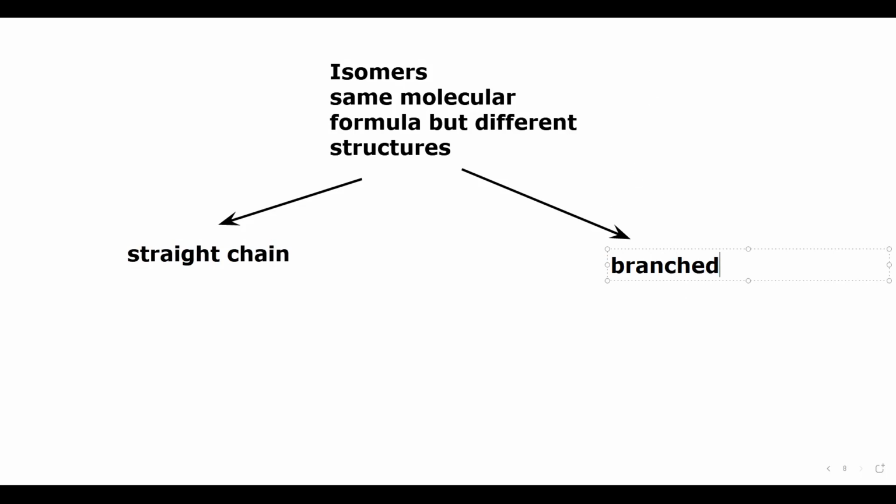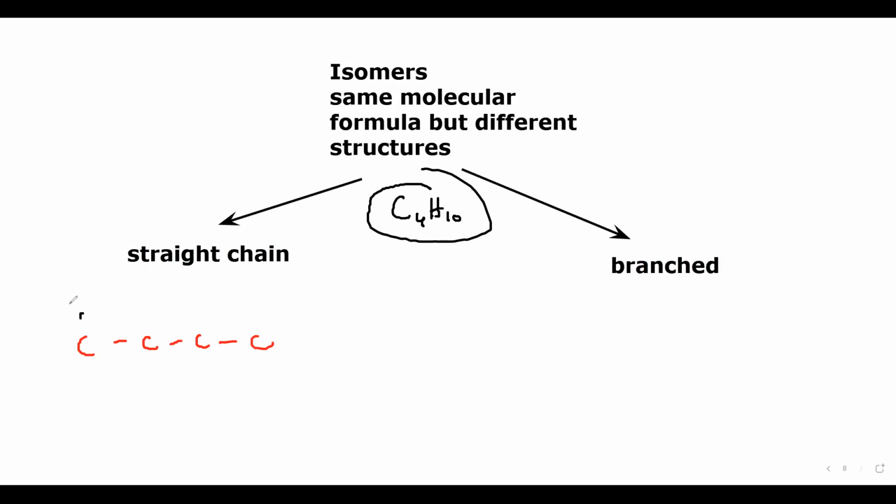So how to draw an isomer? For example, if I say you want to draw an isomer of alkane, which is C4H10. Draw two isomers of C4H10. So isomer means different structure but same number of atoms. So 4 carbon atoms, first draw them in a straight chain and then put hydrogen. The first one will have 3 hydrogen. The second one will have 2 hydrogen. The third one will also have 2 hydrogen and the last one will have 3 hydrogen.